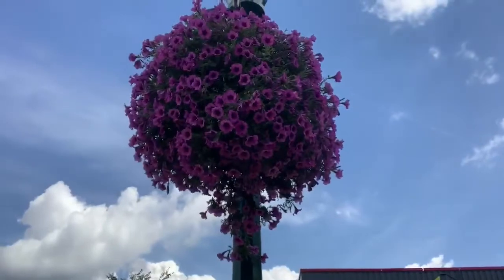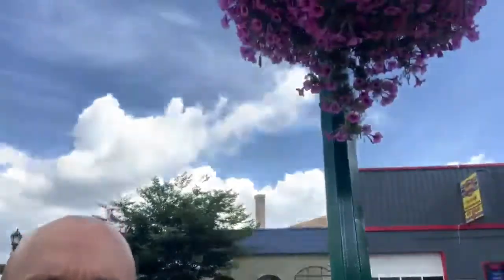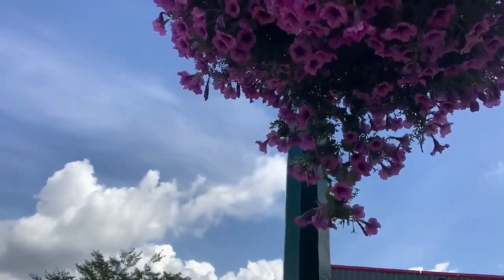The last color, the bottom of our rainbow, is purple. Today I have my purple shirt. And if I look up, I can see some purple flowers. These ones are in a plant that's hanging from the post. Often you see flowers growing in the ground, and some trees have flowers — these ones are high up above. Flowers come in lots of colors; purple is just one of them. What are some other flowers that you can see? Thanks friends.